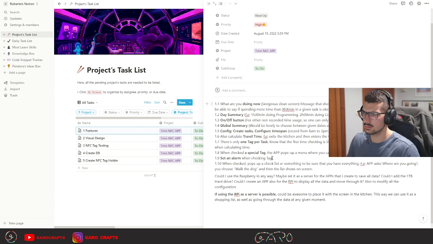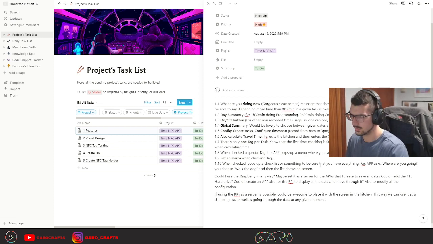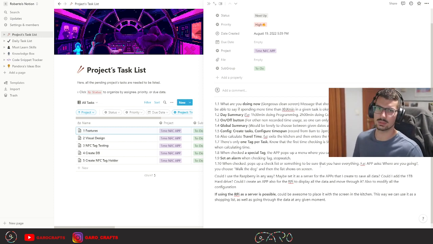Maybe not an alarm but a stopwatch. Okay, you can set a stopwatch. For example, it will be very useful in the kitchen. You did something, you have to leave it there for an hour and a half, so you check the tag, one hour and a half, poof, and that's it.